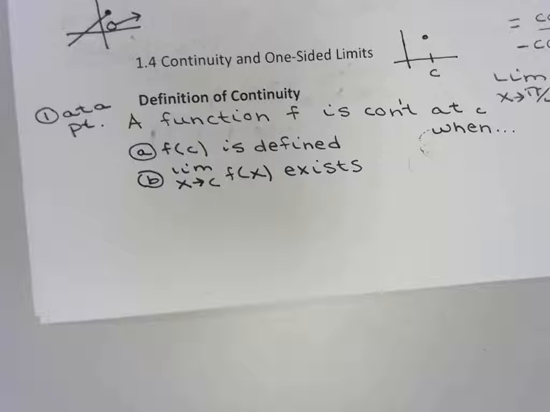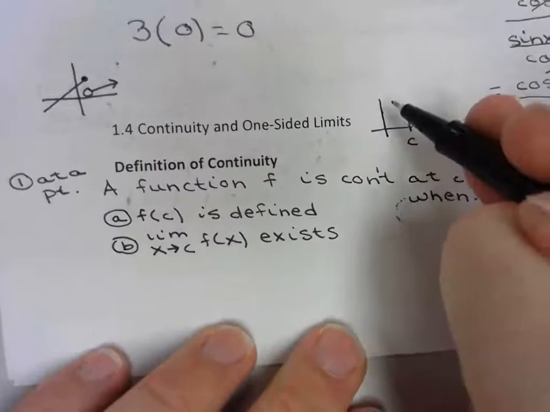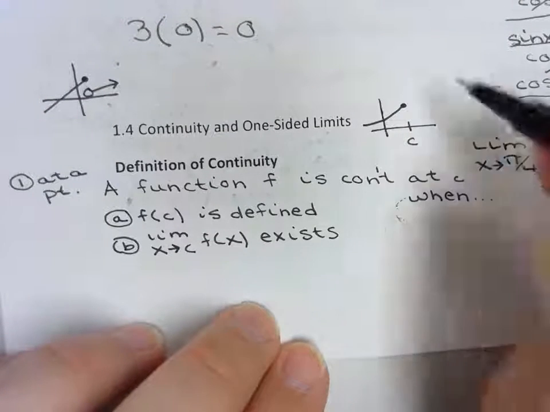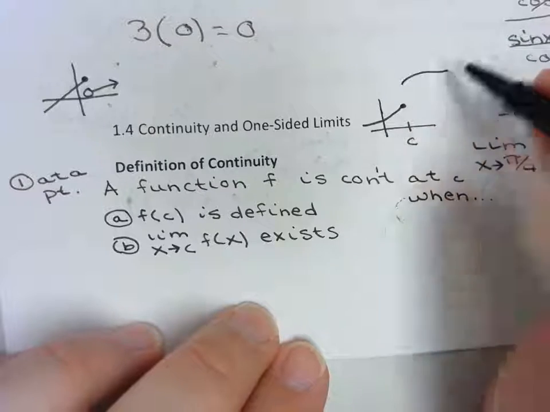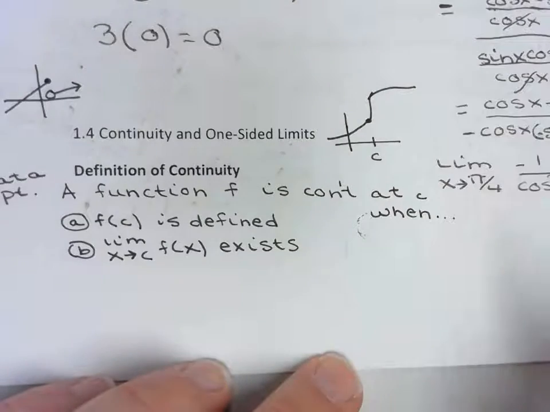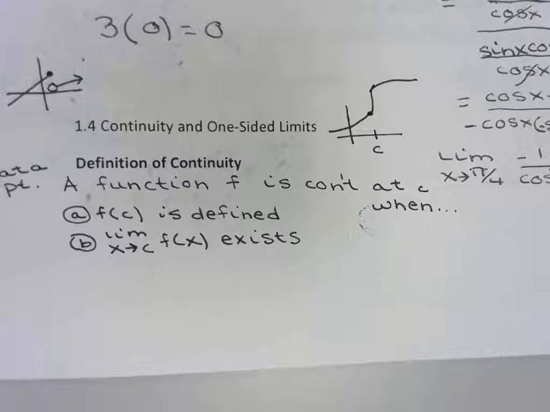The limit, remember, means from the left and the right. So for that limit to exist, what does that mean about when I approach from the left and when I approach from the right? It has to be approaching the same thing. Why does that make sense with continuity? Because if the limit didn't exist, I could be approaching this way from the left, and I could be approaching, I don't know, somewhere up here on the right. Well, obviously, would that be continuous? No. So the limit from the left and the right has to exist, which means from the left and the right has to be approaching the same number. So I keep that nice continuous function. Otherwise, we would have a break like this one.